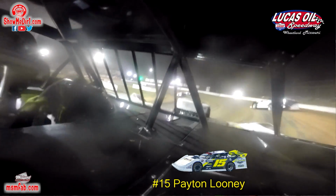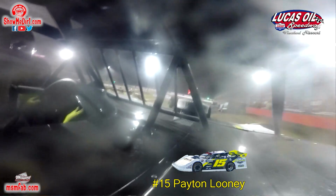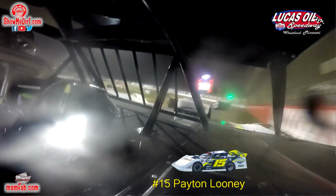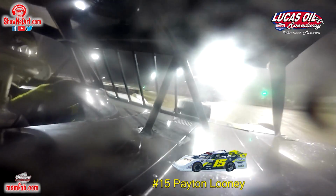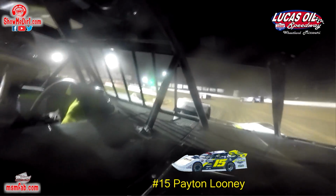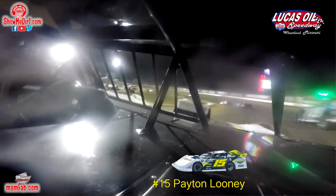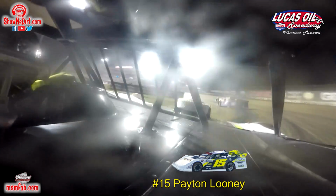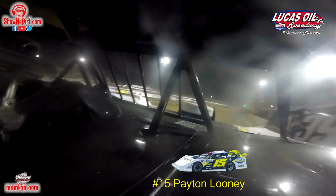Payton Looney, Shannon Buckingham, Kyle Strickler. Who had them in the dirt draft for the Show Me 100? They're first, second, and third right now. 58 complete. Battle continues back there between the top rookie in the Lucas Oil Late Model Dirt Series, Kentucky's Tanner English, his second time here at Lucas Oil Speedway, has a bead on Stovall. Stovall 9th, English 10th, Clanton is 11th, Pearson 12th, Phillips 13th, Jack Simpson 14th, 15th is Devin, with a battle for 11th. Clanton and Pearson, 2 Lucas Oil Late Model Dirt Series regulars.